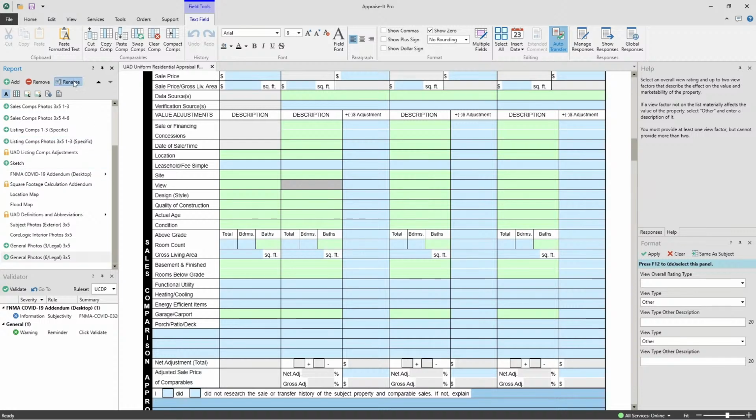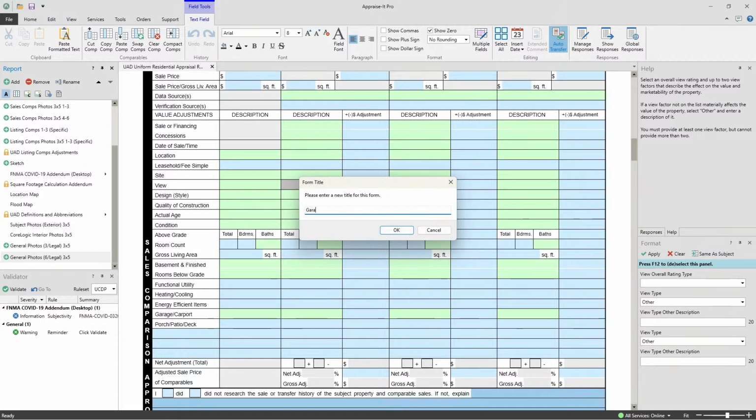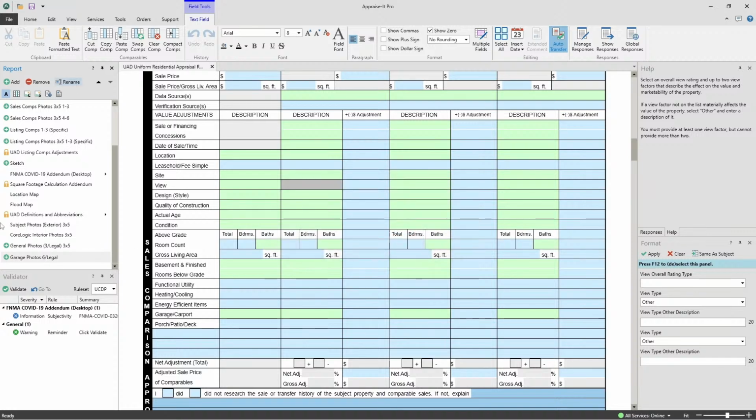So I wanted more photos of it. So what I can do is I can just come up here, click on rename, garage photos, 6 per page legal. This can be anything you want. I'm just following the other naming convention that we already had in there. Hit OK. Now it says garage photos, 6 per page legal. And I just renamed it. And now if I come back in here a month, 2 months later, I know exactly what that is. I don't have to sit there and go, okay, what were all these general photos? And then start opening them up and lose track of them. You can rename them and know exactly what they were.